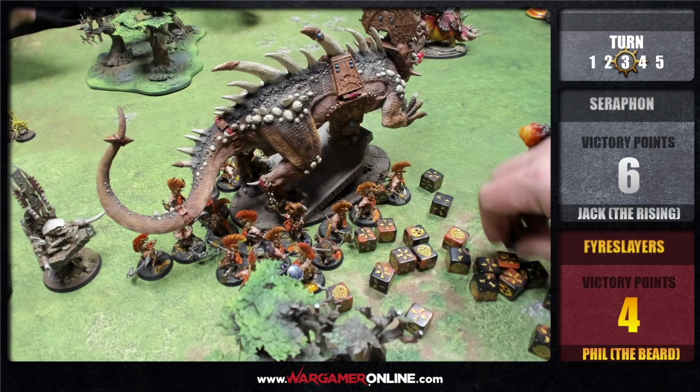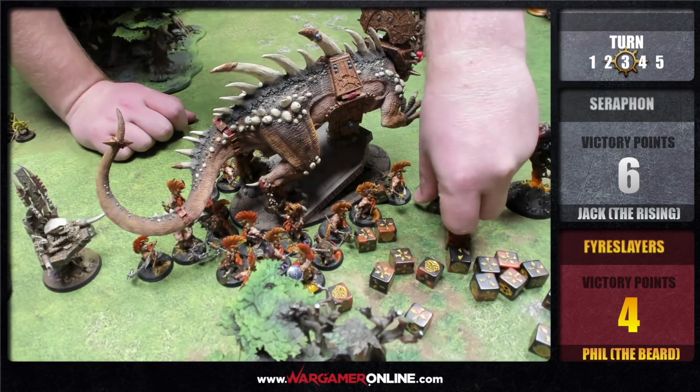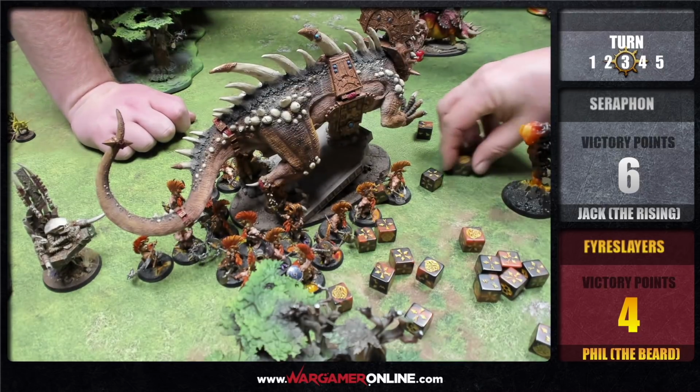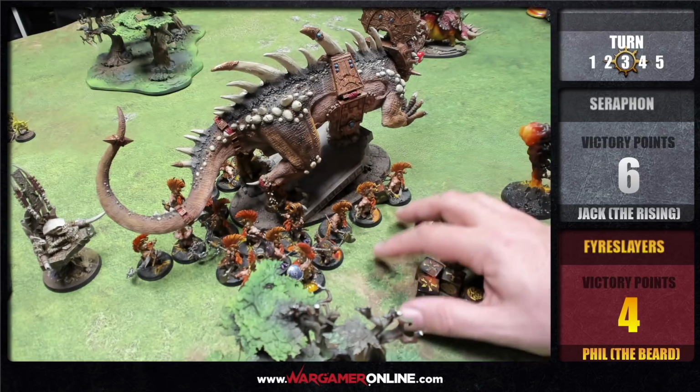There's a few 1s in there, so 4 1s, that feels like it was worth it. Let's do those to one side. Oh wow, all 4 went through, so that was definitely worth it. And then looking for 3s to wound.